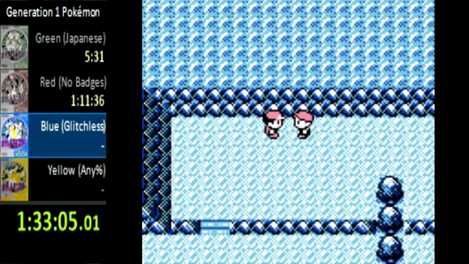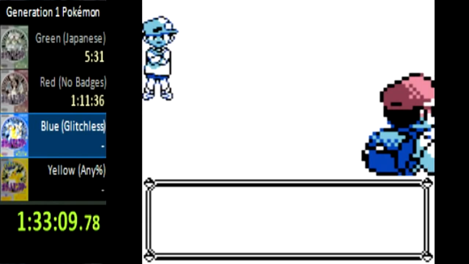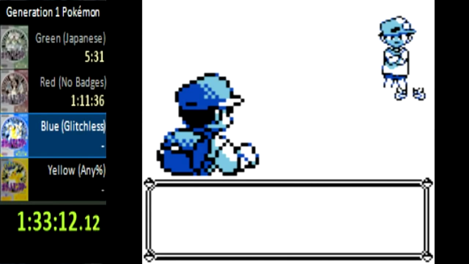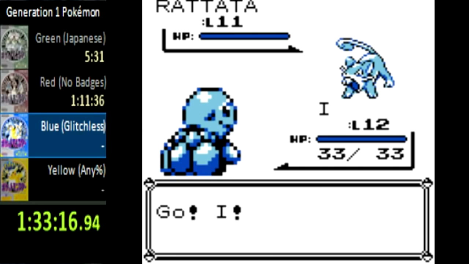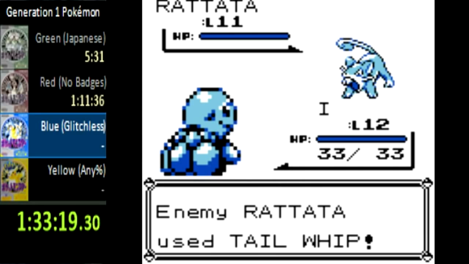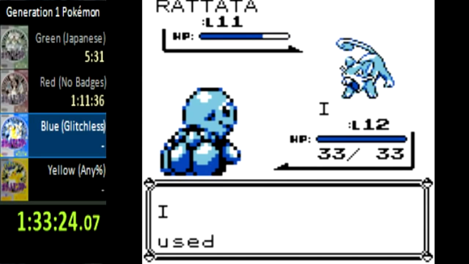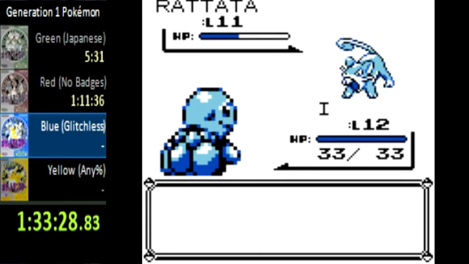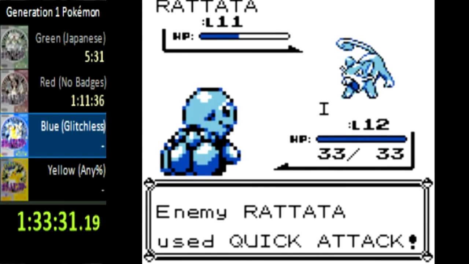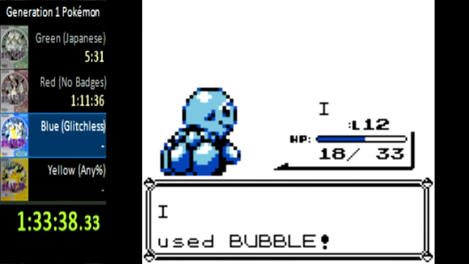You are not dumb for not knowing what any percent means. Any percent means just beat the game as quickly as possible. It comes from the fact that some games have percent counters, like Super Metroid. So if you do a 100% run, you know you've done 100%, it tells you at the end. But when you beat a game as quickly as possible and the game doesn't have a percent counter, that's where the term any percent comes from, because it doesn't really matter how much of the game you actually do, just do as much as it takes to actually beat it. Which in this case is not a lot.